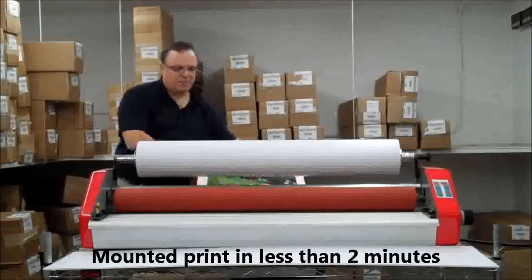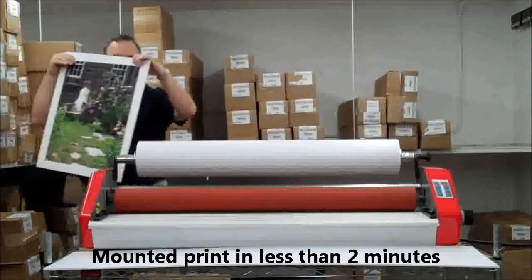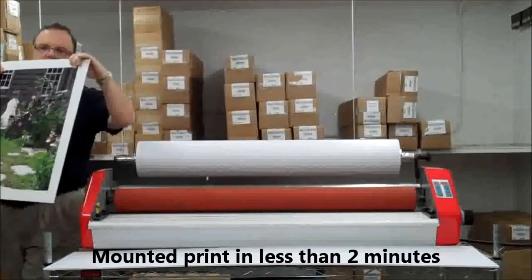That's all there is to it. Your board exits the laminator mounted and ready to display. There is not an easier way to mount a print.